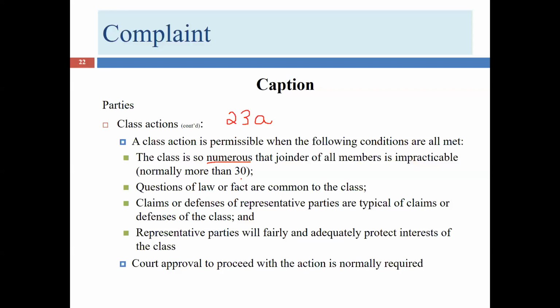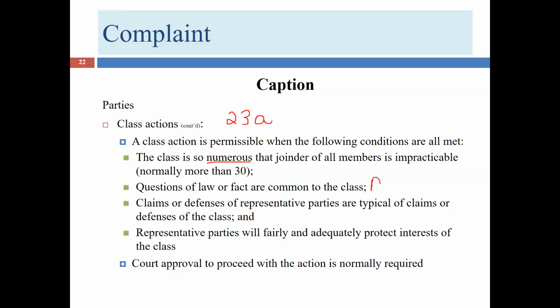Obviously, this is ultimately going to turn on for the judge to decide, and it's going to be a very fact-intensive evaluation. But the closer the facts are, in terms of the similarities between the plaintiffs and the similarities in what happened to the plaintiffs, the more likely it is that the court's going to be able to find that there is a class. Let's talk for a second about the Dukes case.